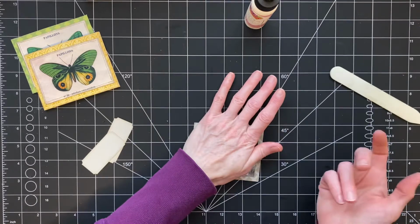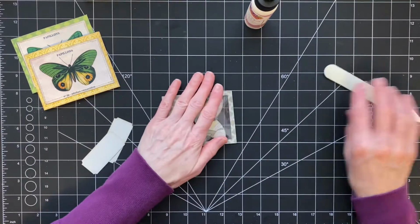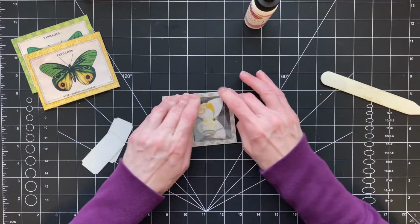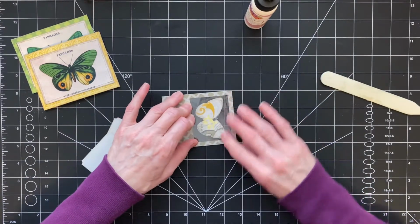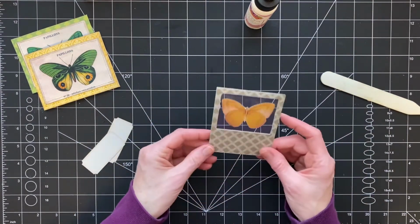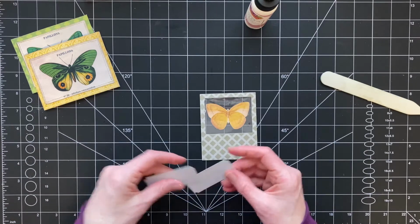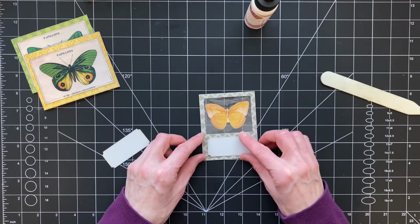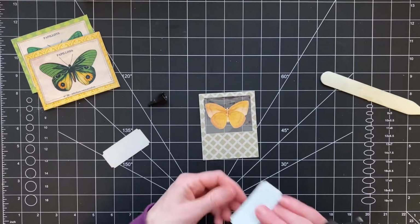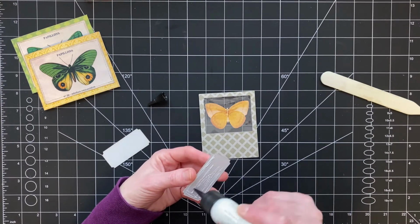So I took one of the butterfly images that I found on Graphics Fairy. I fussy cut it out. Actually, it's a yellow moth. It wasn't a butterfly, but I liked it good enough to call it a butterfly, right? It's pretty. And then I backed it with some of my scrapbook paper. It's staying, so that's good. I think it might look nice to have it stitched around, so I will probably do that. Hopefully it works out okay. Then I just made these little labels from some scrap paper to put on there. I don't have any of those stamps that say specimen or any of that, but that's okay.